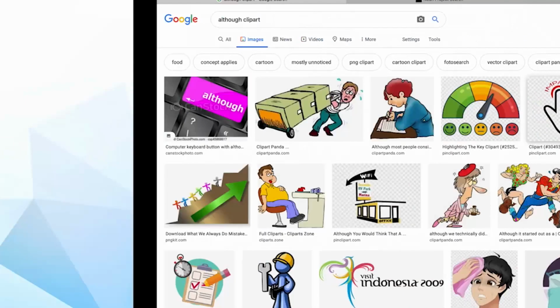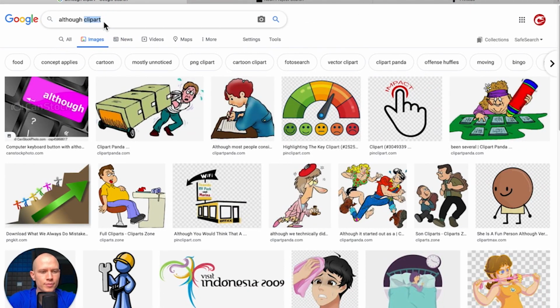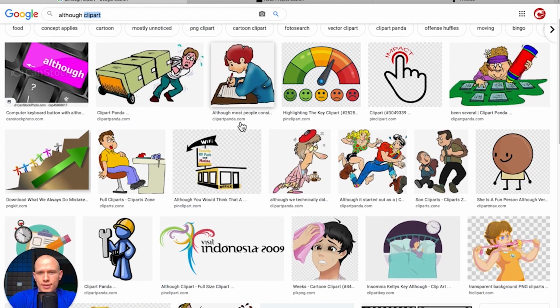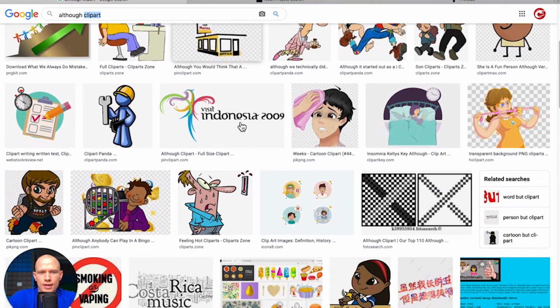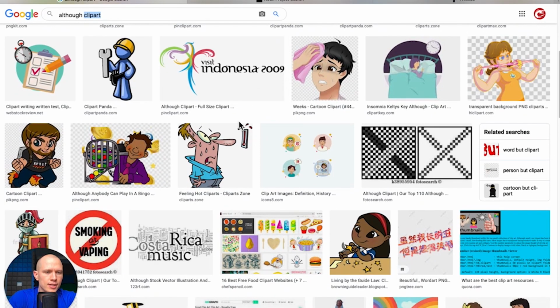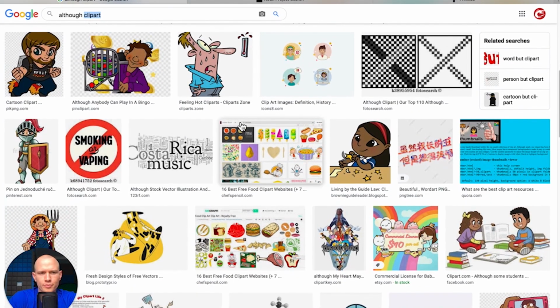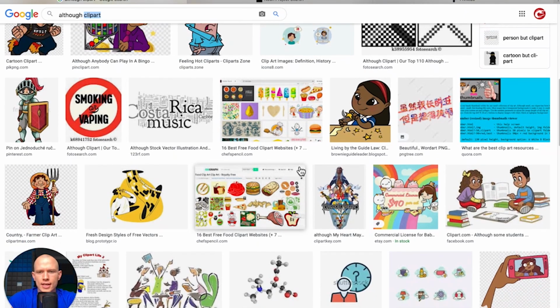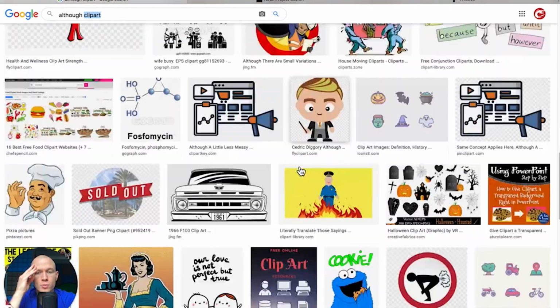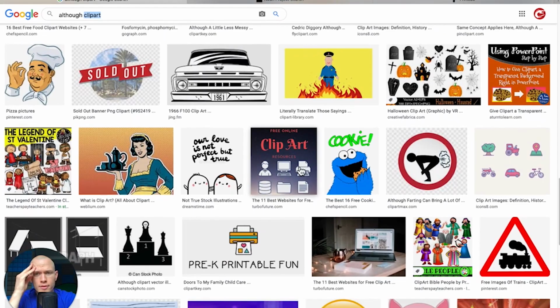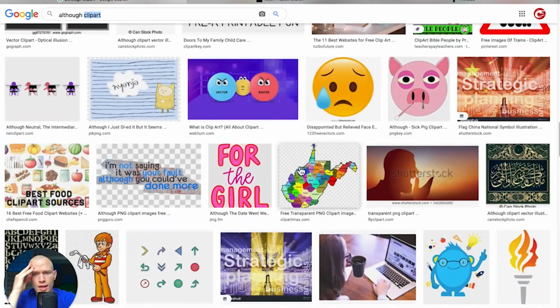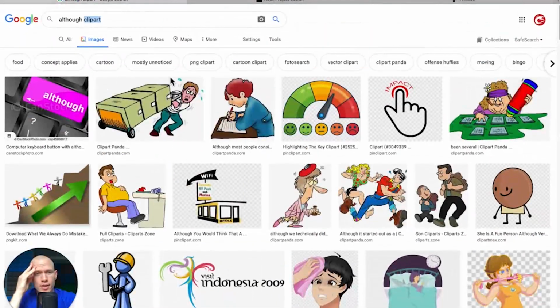So the first one is clip art. So you search for the word and then you add the word clip art at the end, and it can really help solidify some of those more abstract terms, or at least send your brain elsewhere. Now, I can't think of anything for this particularly, but it often helps.